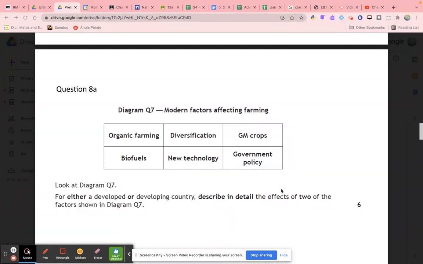The key, though, is that you do pick 2 of these and that you write at least 3 points on each to guarantee that you get the 6 marks. And the other key is that you must refer to a country, and the country must relate to a developed or developing country. And if the question has a very specific focus and doesn't give you a choice, for example, if it says developed, then make sure your answer is locked onto the developed country. Likewise, if it's a developing country, do the same for that.